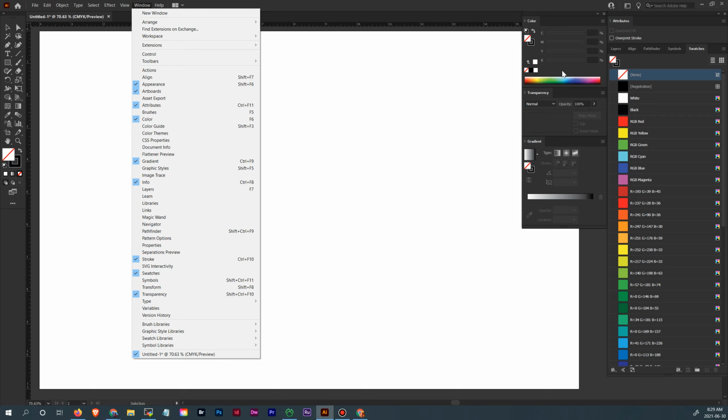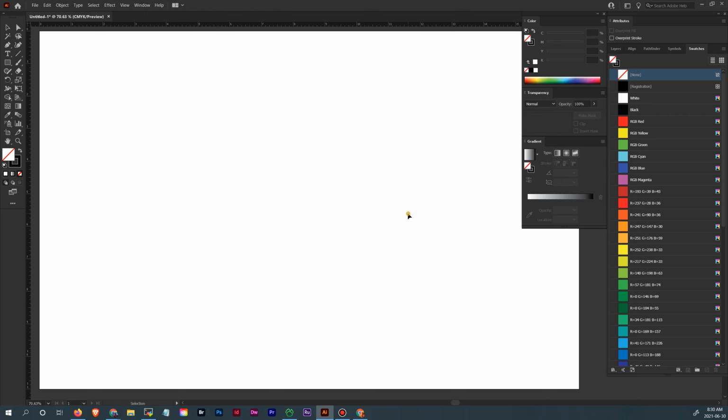The next palette that I have open here is the color palette. Okay, so that's color right there. Then I have transparency, and the third one here is gradient. These are, on their own, the primary ways that you're going to handle and work with your colors, depending on the style of graphic you want to put together. These are all going to work together. There are other ways to manage these things, but we'll go through those in level 2. These are the basics.